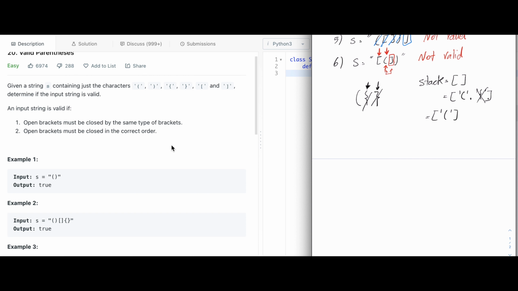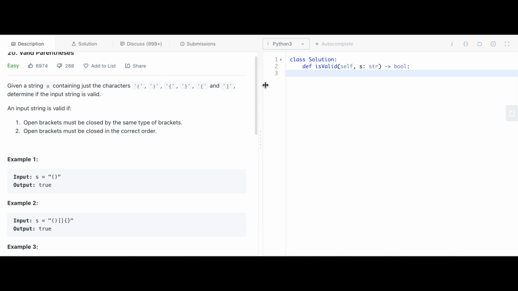Now if we are at the end of the string and we don't have anything else, this is not valid, because the length of the stack is not 0. However, if we had a closing here, we would pop this one from the stack as well, so our stack would be an empty array. In this case, we would say it's valid. So this is the procedure we are going to follow.